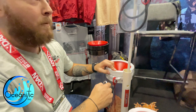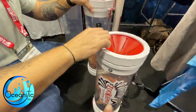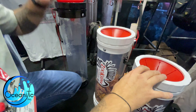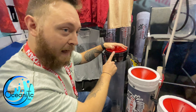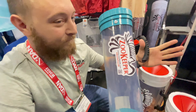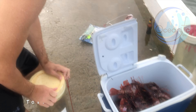We have four sizes: we go from our 10, which is our mini, this is a 20, we have a 24, and then a 28. We also have four different colors — they come in white, black, we have pink, and our brand new color that we unveiled for the show today. Thank you so much, Robert!